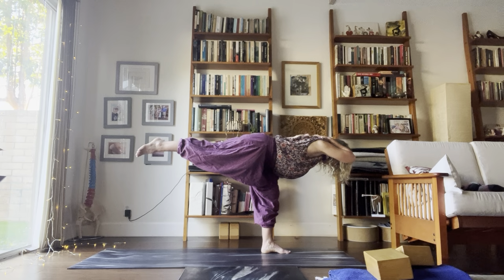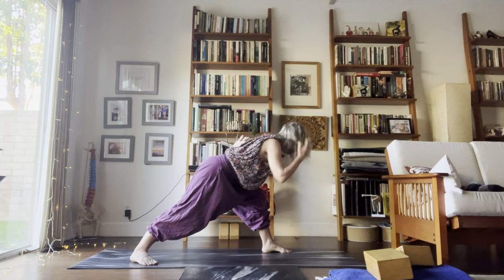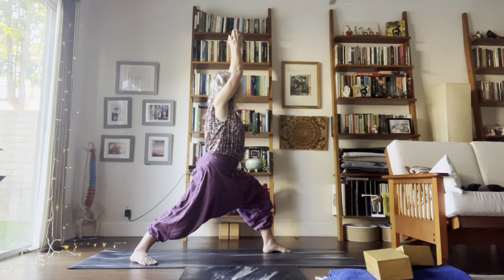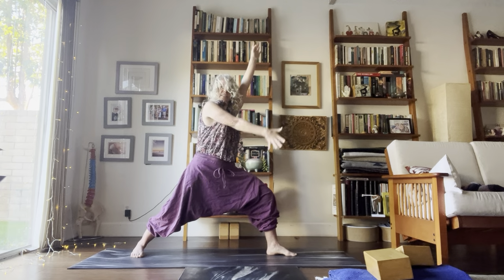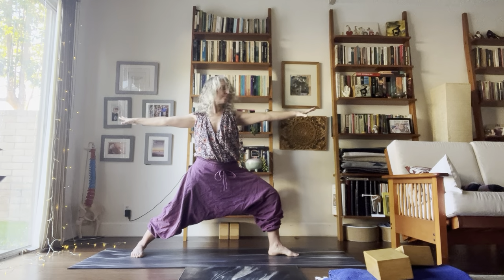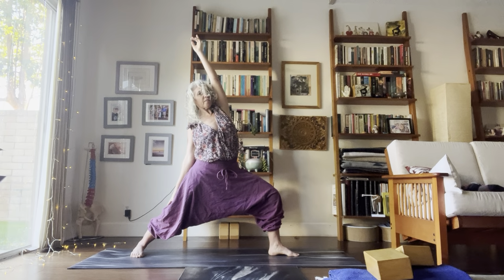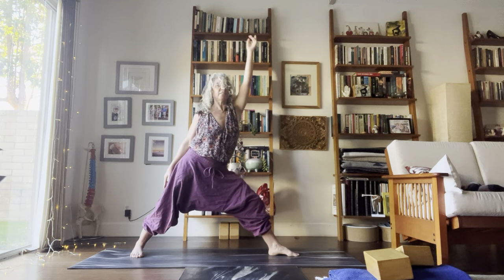Gently bend into that right knee, step the left foot back, line up your feet, open up Virabhadrasana 1. Reaching those arms to sky. As you exhale, Virabhadrasana 2, and then circumduct that left shoulder to find your arm placement. Looking over the right fingertips, left arm down, right arm to sky, reverse Virabhadrasana, and then Utthita Trikonasana.